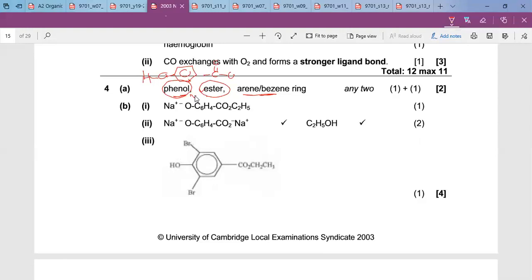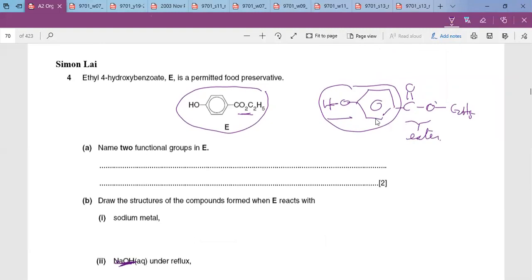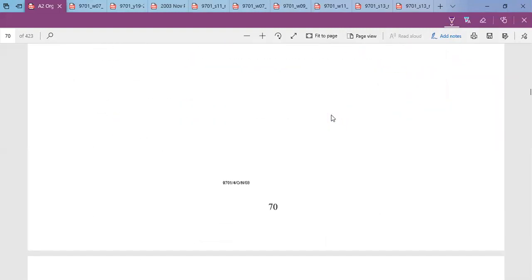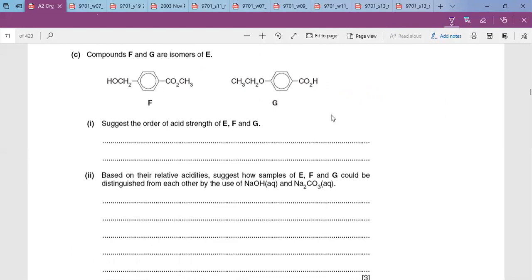Now, just to show you how the marking scheme is. So this is basically the phenol group now. Remember phenol? Here, see that this is a primary alcohol. What makes a primary alcohol? Who can tell me? Shout, I can hear you. Never mind. Now, this is your R group here. CH2OH will tell you that it's a primary alcohol. So they test you on primary alcohol, phenol, and of course this part here, don't care.